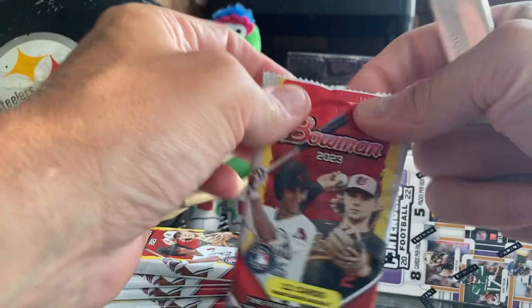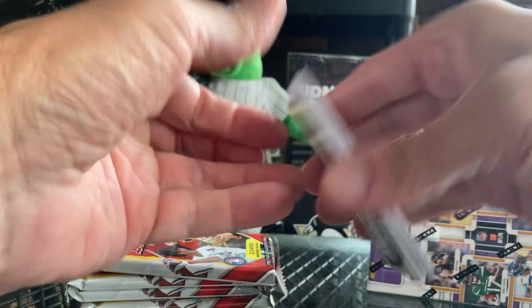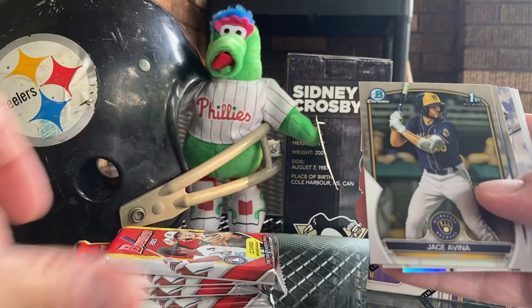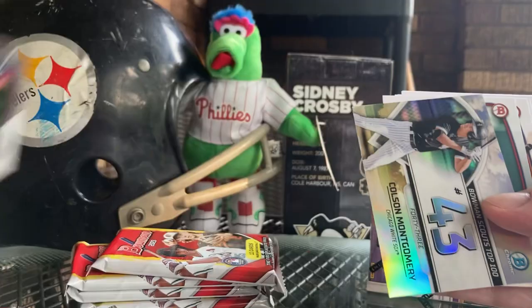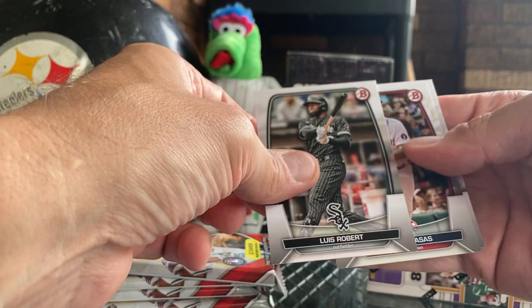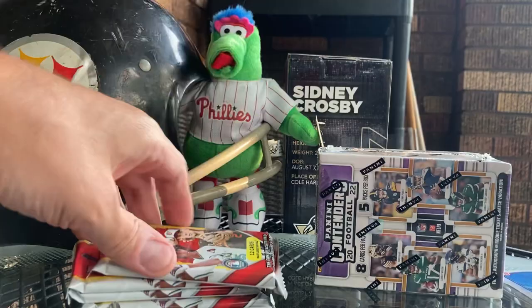Alright, we got one, two, three, four, five, six packs, the handy dandy tool, and we are off. Got my sleeves ready. Right out of the gate I thought we had something special. The packs are all backwards - we got Jefferson Rojas, Elise Garcia, Kennedy Corona, Jay Savina - those go in the sleeve pile. Colson Montgomery, good luck card, don't know if he's a good prospect. CJ Abrams base, Noel Jones, Elise Robert, Tristan Cuss, Kodai Senga. First box, no magic - maybe we can sneak an auto in second pack.